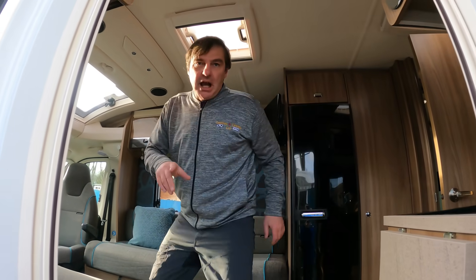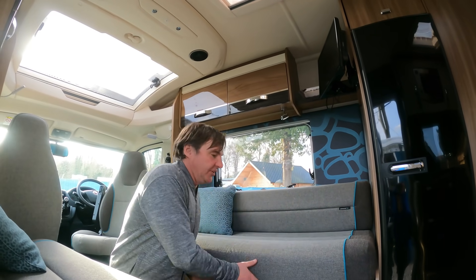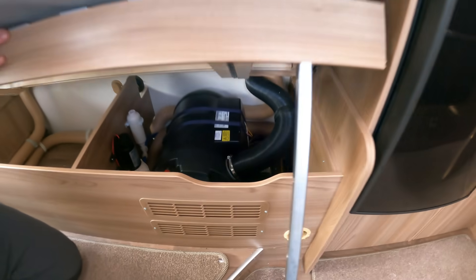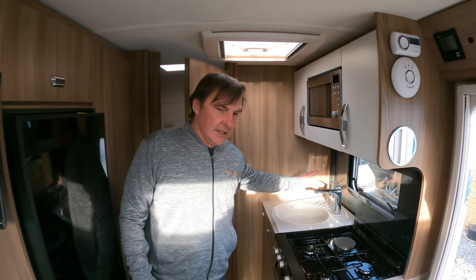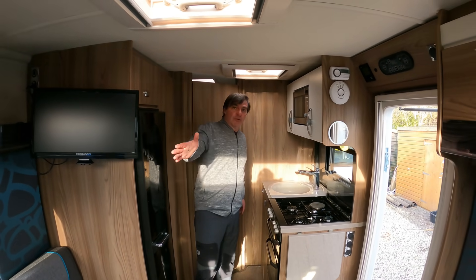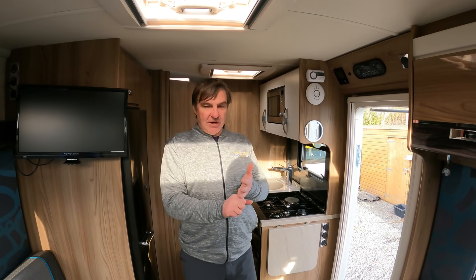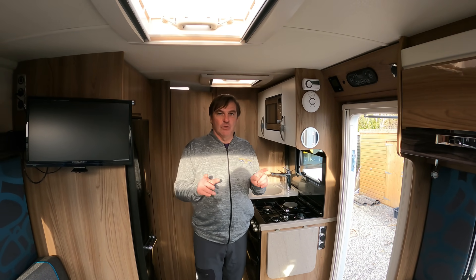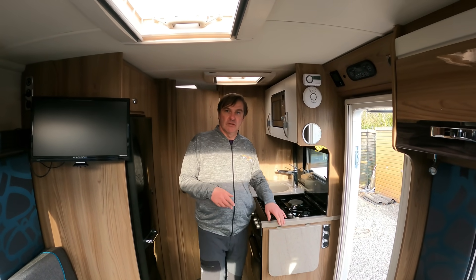I nearly forgot - when you've finished your camping and you're not going to be using your van for a week or two, to drain it down don't forget the yellow lever I showed you before on the water heater. You can just see down there - lift the lever up and that'll drain all the water out of the water heater. Open your taps in the kitchen and also in your bathroom, then drain down. Make sure your fresh water tank's been drained down - I showed you outside on the driver's side the blue lever - and also make sure all your waste is drained down as well. One final thing: when you've drained down your fresh water tank and your water heater, just run your pump to get the rest of the water out of all the pipes and out of the taps as well. Don't worry about your pump because it is designed to run dry - just run everything through for two or three minutes.